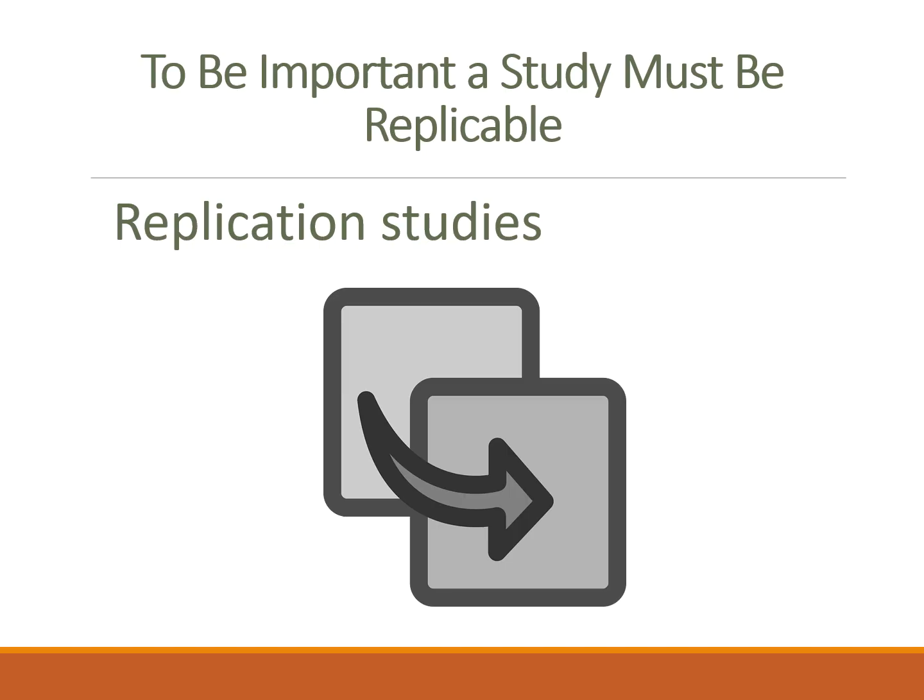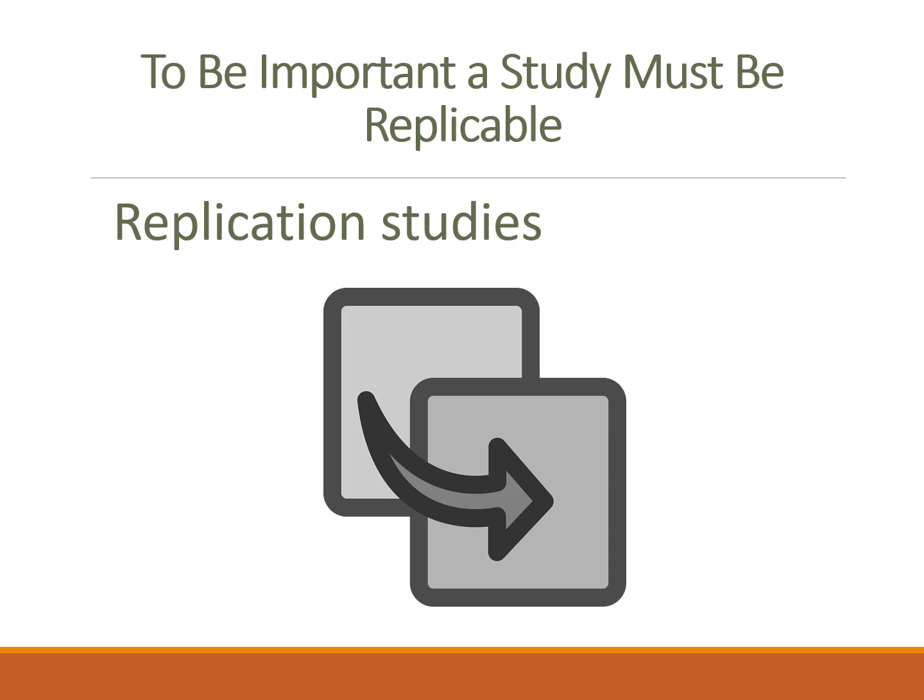So to be important, a study must be replicatable. And that is one of the reasons we've focused on internal validity: all studies need to provide enough information that someone could effectively rerun the study. Maybe not exactly using every element. So for example, we might simply give some examples of the measures that we used instead of the entire measure, but it's still enough information that someone could easily replicate the study.